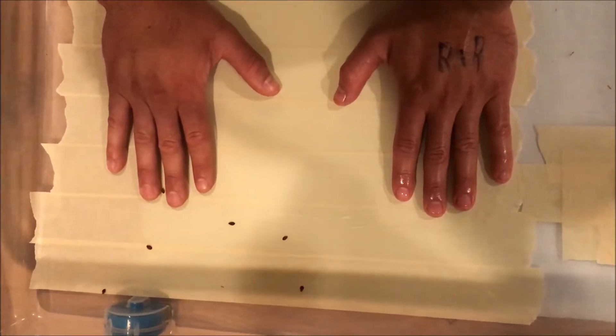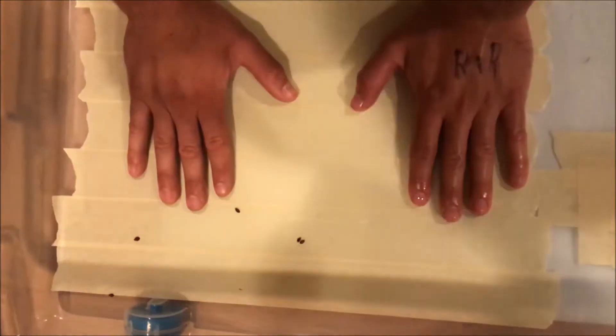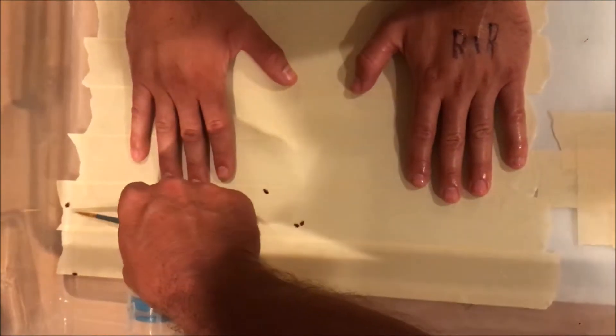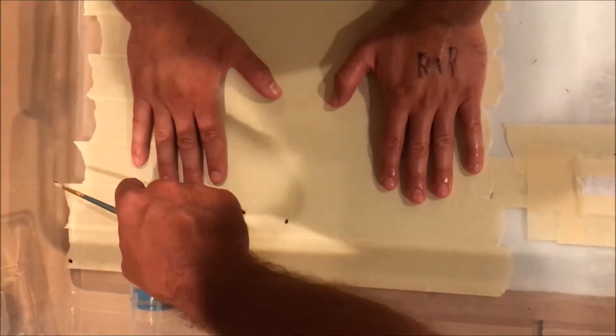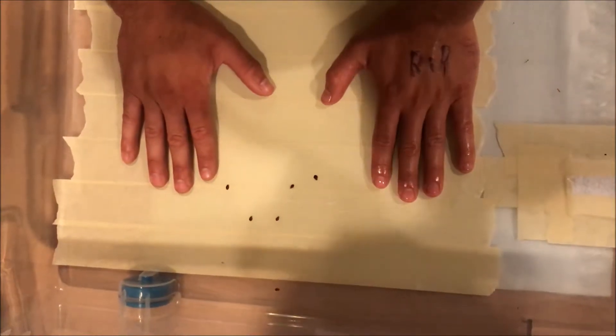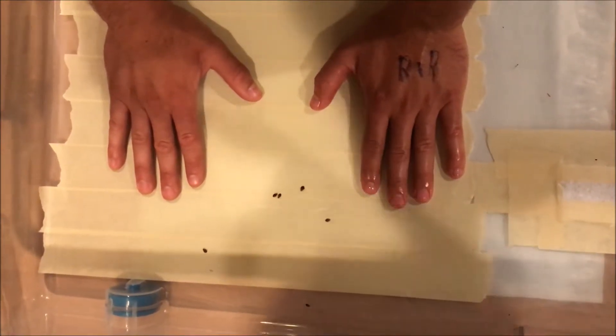Their first instinct is to hide, but they'll also want to feed. That little guy just went underneath, and we've got one of my guys here making sure they stay off me so I don't get bit. They definitely want to go there and bite — they do want to feed. We just keep putting them back in the middle to see if they continually decide to go there, and they see that there's a disturbance on that side.